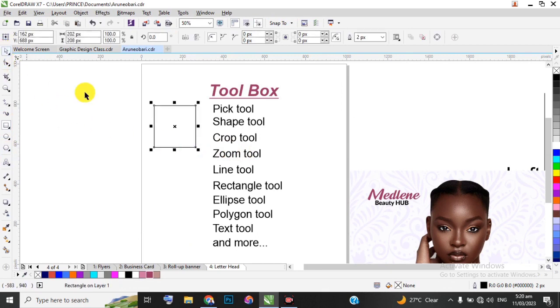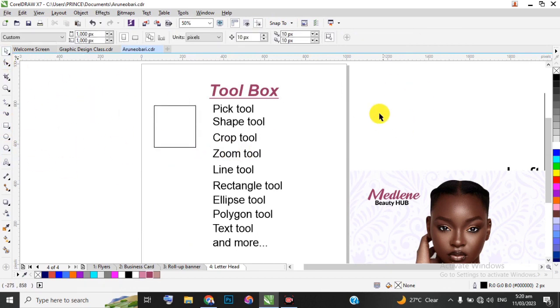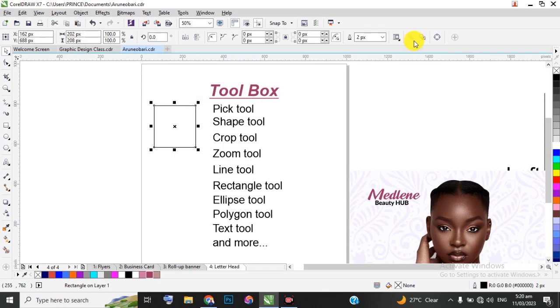When you click pick and you click outside this space, nothing is selected. So remember, the property bar shows you the property of the page where nothing is selected. When you select an item, the property bar changes. So I can transform this item having selected it, because having selected it, I have more options to play around. So I can make this something like this. Give it, let's say, 30.